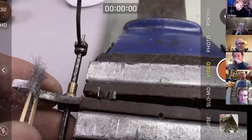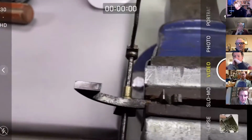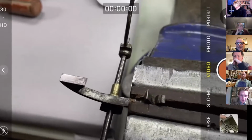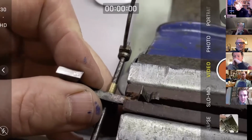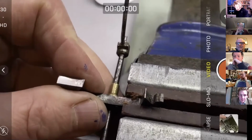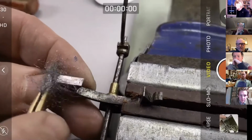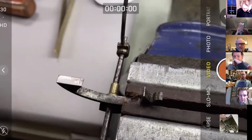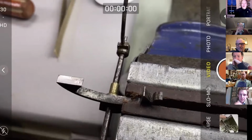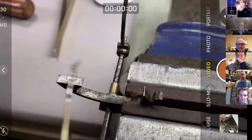So just a bit of steel wool here to make sure that the pallet face is clean. We talked a couple of weeks ago again about the heat sink for this collet. I'm not going to put the heat sink on this week. I will risk it for the sake of this demonstration that the collet isn't going to desolder, but if you were doing this on a real clock, then you would definitely want to put something there.